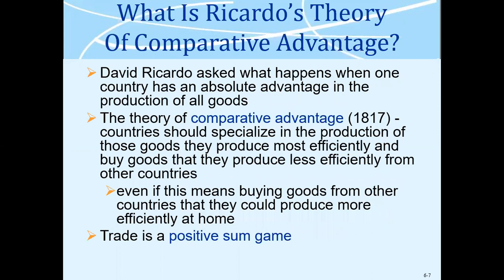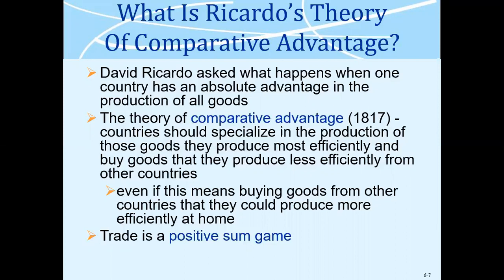So as compared to absolute advantage, a theory which was given by David Ricardo was that a country should go for comparative advantage. Now I will explain what comparative advantage is. But before that, let's see what David Ricardo had to say. He asked, what happens when one country has an absolute advantage in the production of all goods? Is it possible that a country can have an absolute advantage in all goods? That's not possible. But even if it is possible, the country would be only exporting everything. And eventually it will not end up producing efficient resources.